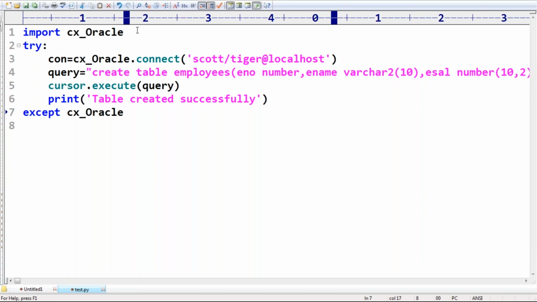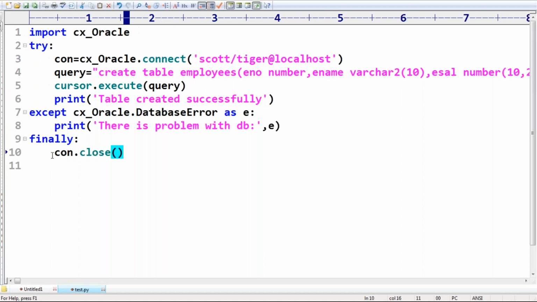That's all. Next, I'm taking finally. What do I have to take, sir? Con dot close. Are you getting finally con dot close? But actually, a more meaningful approach is: if con is not equal to None, then only we have to close.